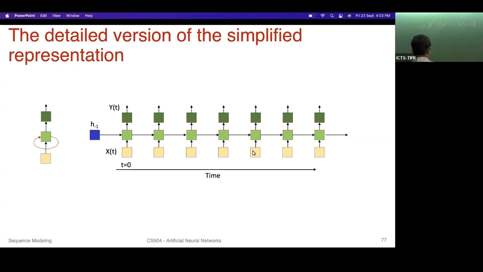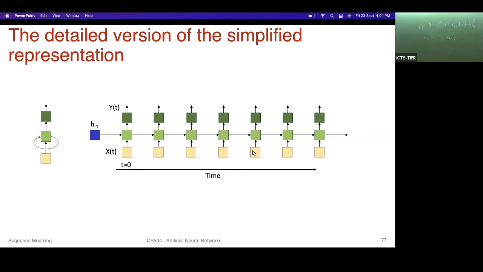So if I have to make a generic statement, ht is a function of xt and ht minus 1. And that's the recurrence relation that you have. Yes? And at every time step you have a specific output.